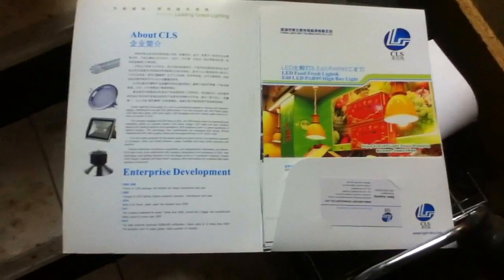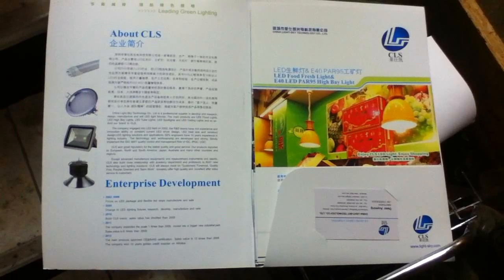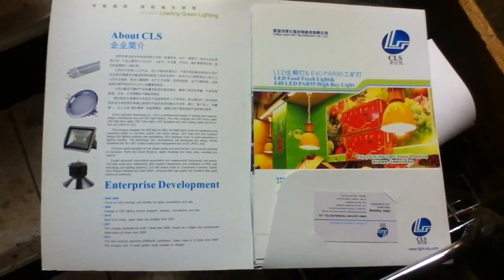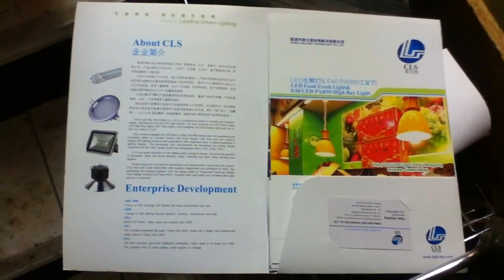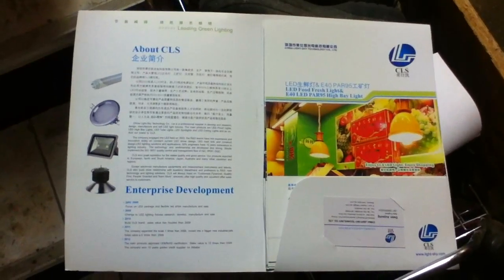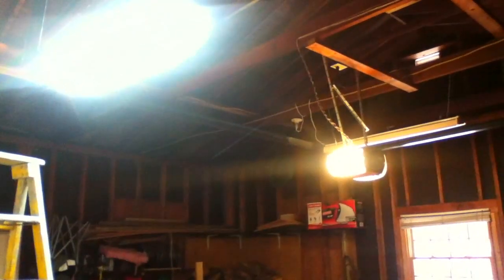The company I bought these from is China Light Sky. These bulbs cost seventeen dollars a piece — probably one of the best companies I've ever dealt with. They're very polite, send photos every step of the way for custom lights. It takes three days to get here from Hong Kong via DHL freight shipping. You can search around the web and probably find them for about seventy dollars here in the States, but they're likely made in China anyway, so you might as well go straight to the source.